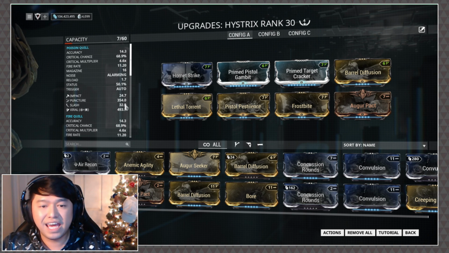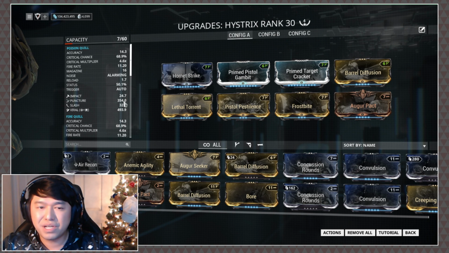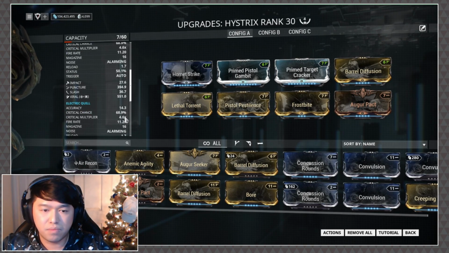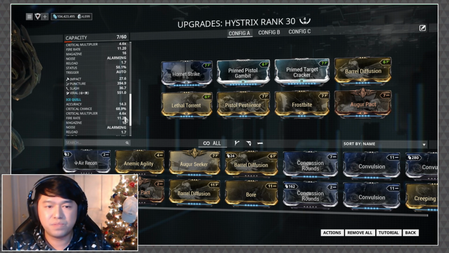Another thing that I did want to mention that is kind of weird, and I'm gonna point this out right here, is that not all of these quills deal the same damage. They all pretty much share the exact same stats. Like, as you can see, they all have 68.9 critical chance and 4.6 times critical multipliers, right? That's the same all the way through, same reload speed, all of that.